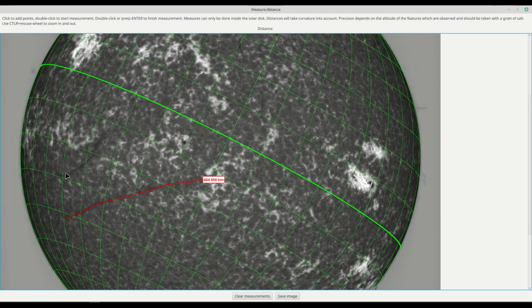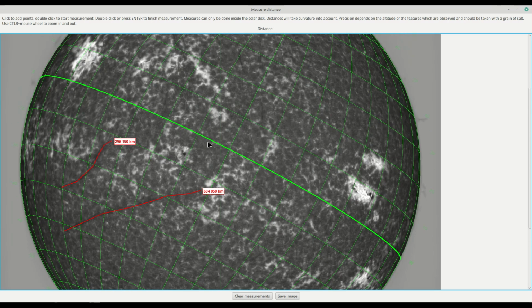And I can compare it with this guy. So again, I double click, go there, then I go there, here. Let's say I stop here. So how can I stop the measurement now that I moved? You can just press enter and it just finishes. So you can see that this one is basically twice as long as this one. And you can do that.